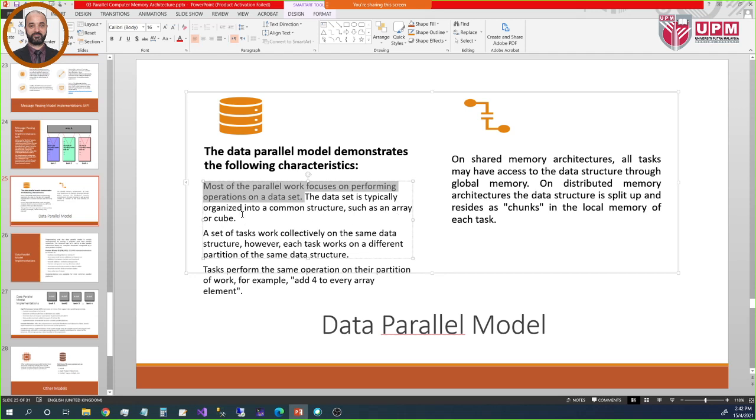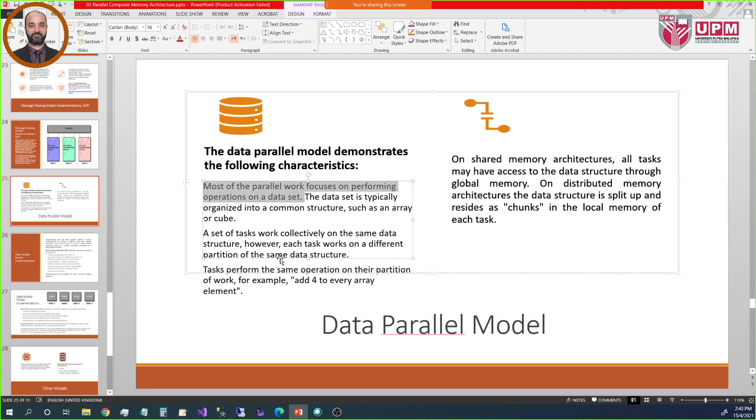So data could be an array, a table, a cube, a file, whatever. Each file or each chunk of data should be computed by a task to perform some operations to compute, analyze, or calculate something from that data.